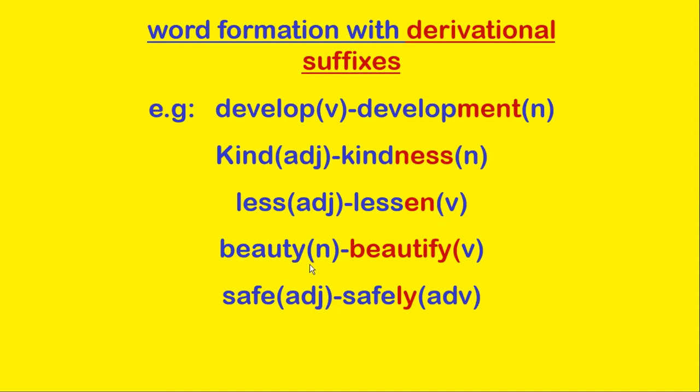Beauty, it's a noun and it can be modified into the verb using the suffix fy. Beauty, beautify. This is the most common example in clarifying how verbs are formed using suffixes. ඔගොල්ලෝ දන්නව verbs හැදෙන විදිහ ගැන කතා කරද්දී suffixes පාවිච්චි කළා. මේක බොහොම common උදාහරණයක්. Beauty, noun එකක්, beautify, fy කියන derivational suffix එක එකතු වෙලා verb එක හැදෙනවා. Safe, safely.